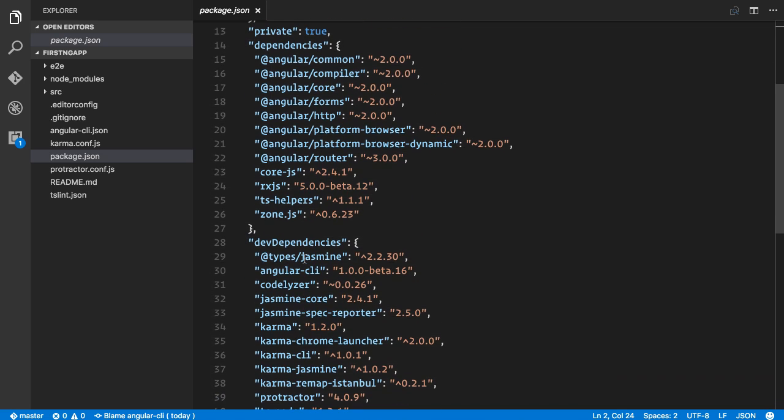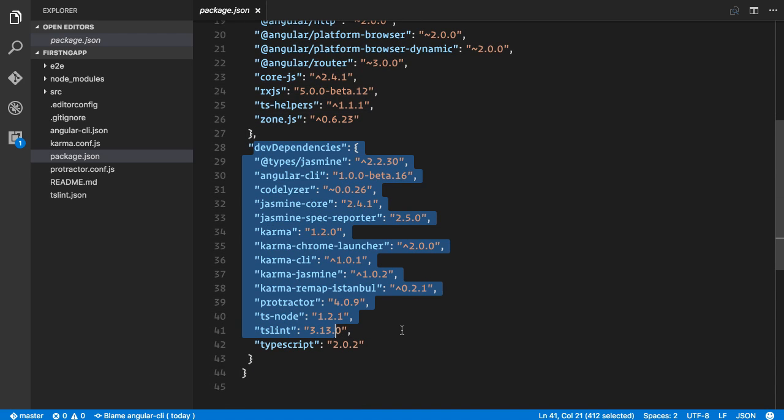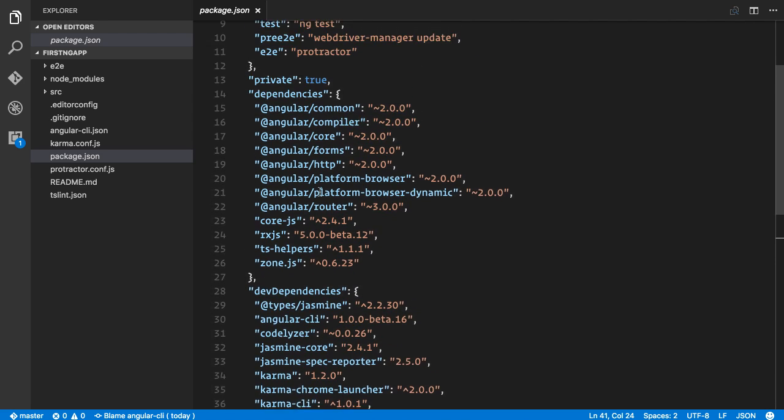Further down you have the dependencies. These dependencies are used at runtime by the application. So we have here, for instance, the different kind of Angular packages which we import. Further down then we have the dev dependencies, and as the name already tells us, these are used for developing the application. So we have testing frameworks inside here, tooling like the Angular CLI also.